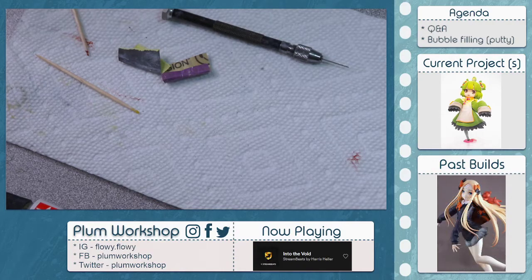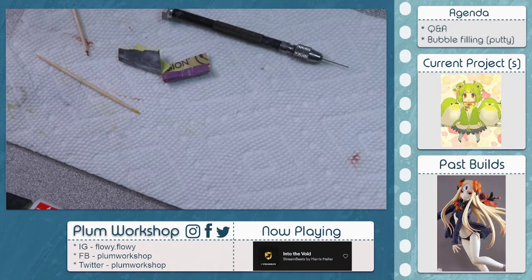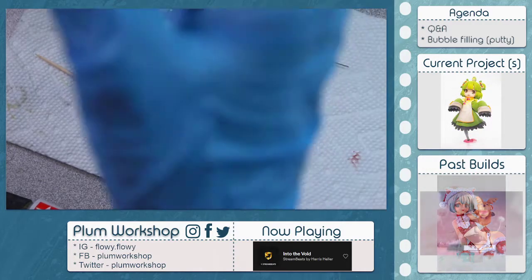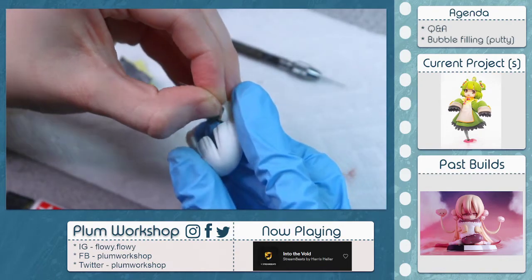Almost tempted to disassemble some and paint over them. Yeah, that's a good way to practice too. I know a lot of people that want to just do PVC repairs or repaints and stuff. There's one that I actually had pre-ordered. I don't know if it was the Taito Miku or what, but it's her sitting and she's a little demon. It's definitely a prize figure, but I purchased that one because I wanted to do some repaints and give her metallic purple in her horns and stuff, because the final product did not come out, obviously, like you would expect the reference image to come out. But it's really cute, and I really like that version of Miku. It's a lot different than what I've seen.